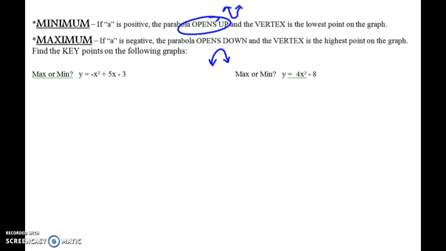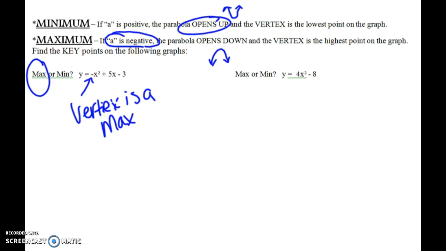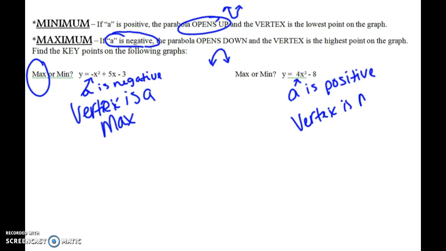So how do you know? By looking at the equation. If you don't have the graph in front of you, well, if A is negative, it makes it open upside down, so that becomes the maximum point. Your vertex is going to be the maximum point. So A is negative, so it's going to be a maximum point. If A is positive, then that means it's U-shaped, so it's going to have a vertex that is the minimum. And you don't have to be this detailed if I asked you, you just have to say minimum.